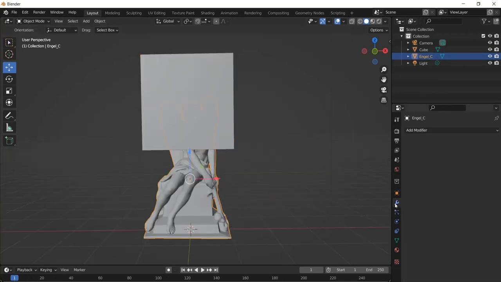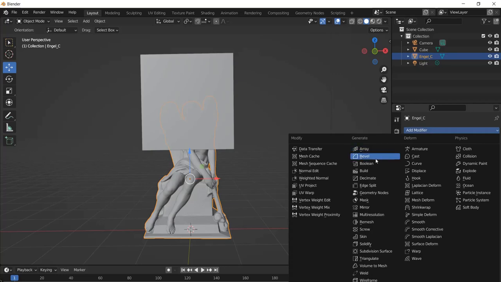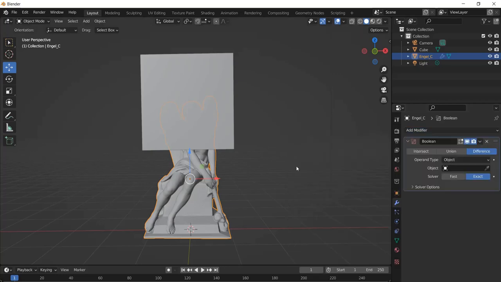So now we go to the statue, on the statue we go to the modifier down here in the properties panel. We'll go for this thing. What we go do is add modifier. Come to modifier, add, click on boolean modifier, add them. If we add them now, nothing will happen, as it's supposed to be. So now we need to say, what do you want to use to cut this thing, and what do you want to affect?